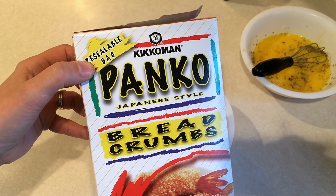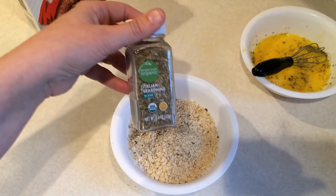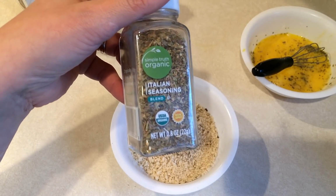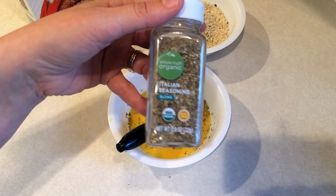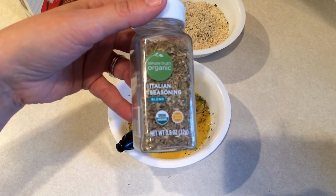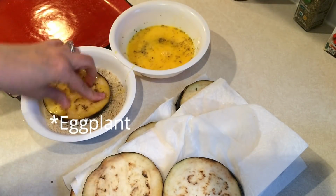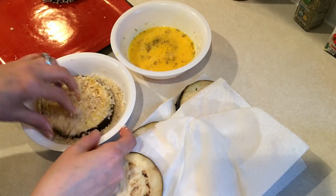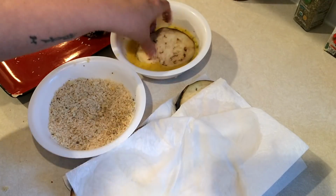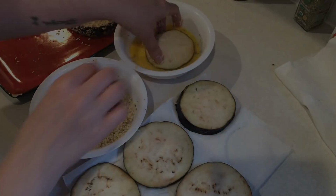So here I have some panko breadcrumbs that I put into a bowl and added in some Italian seasoning. And then I also add some Italian seasoning to my beaten egg that I'm using for my coating. So you just want to take your eggplant that you have rinsed off and dried really well, dip it in your egg, and then dip it into the breadcrumbs. And then just repeat this until all of your eggplant rounds are coated.